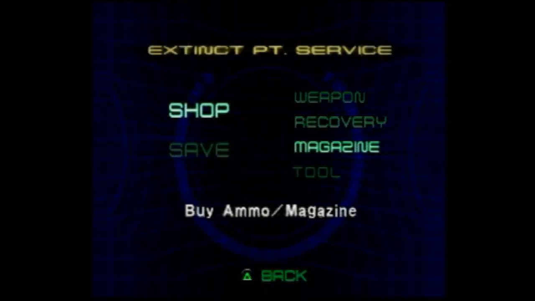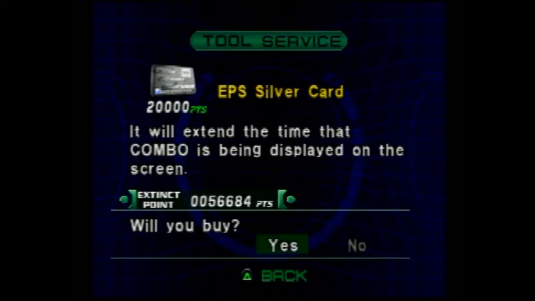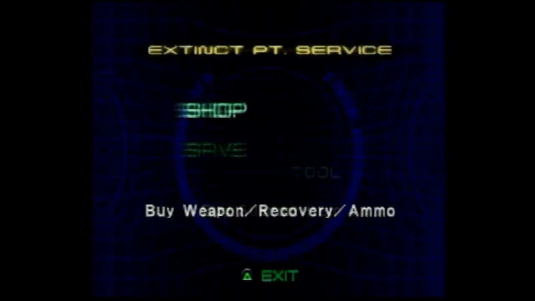But do we have any new goodies? Yes, we do. We have the silver card. It will extend the time that combo is displayed on the screen, meaning we will have more time to build up larger combos. We want to grab that. And the inner suit. By wearing this suit, it will completely stop you from bleeding, which is worthwhile to have, because then we will no longer have to get hemostats, and we will never get the bleed condition. So we're going to buy that right now. And you may have seen there were 2 suits. There's one for Dylan and one for Regina.